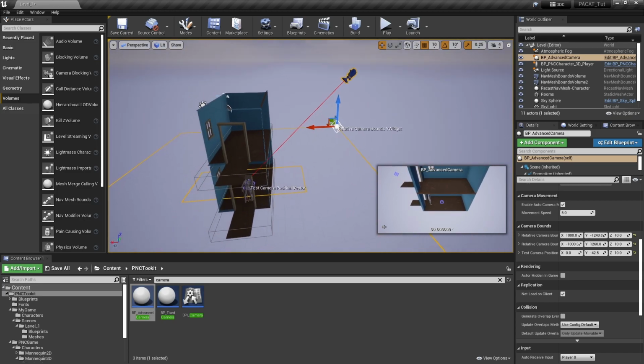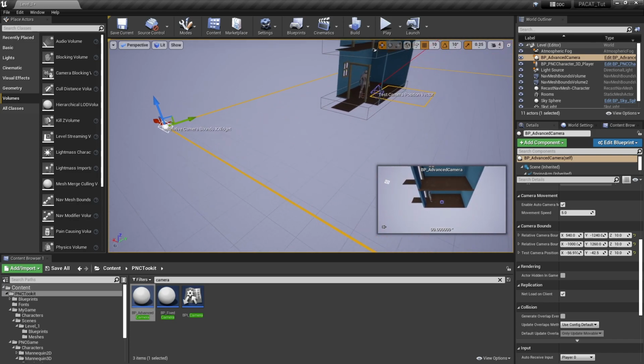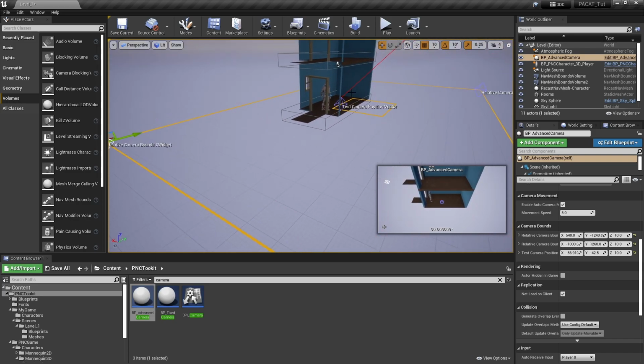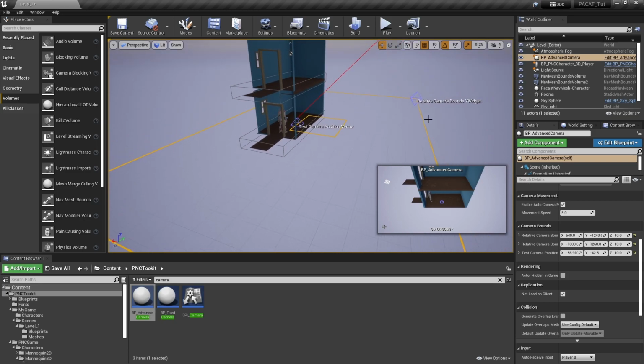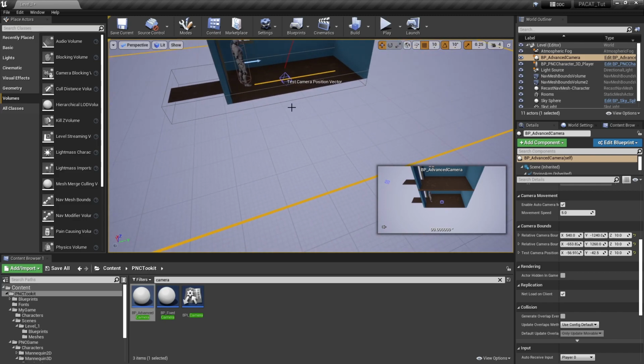Now for it to be on a rail, click this and I want to pull it in on the x-axis, and basically I'm going to drag both ends in so that this inner one becomes almost like just a line instead of a square or rectangle. So drag this and pull it in. And now that prevents the camera from moving in and out and just keeps it moving from side to side.